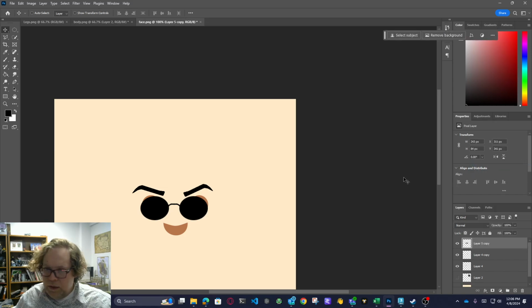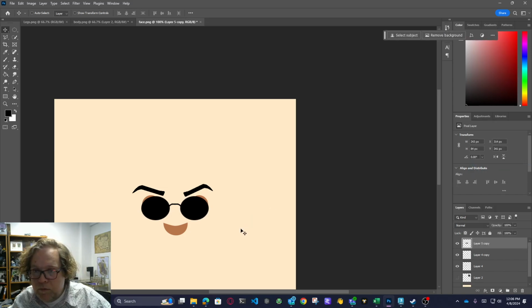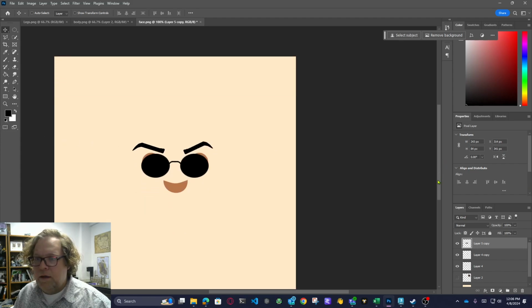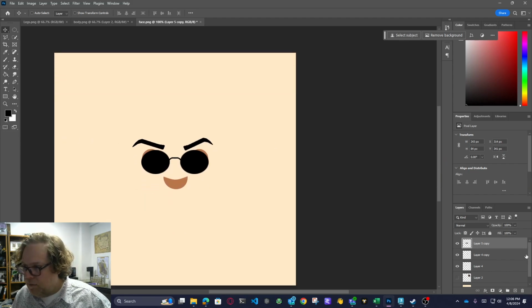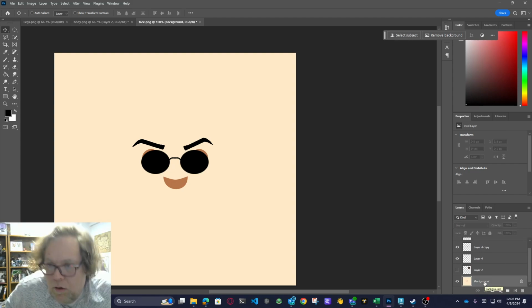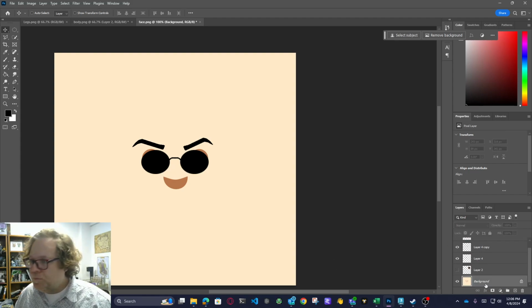Let's go ahead and merge those layers, and maybe we'll move it over a little bit as well. Again, I kind of like the little bit of the eye peeking out, only because it almost gives that sort of little small for the face look, which kind of Morpheus has. Now, of course, the color's all wrong on this guy, so we might need to change it up a bit.